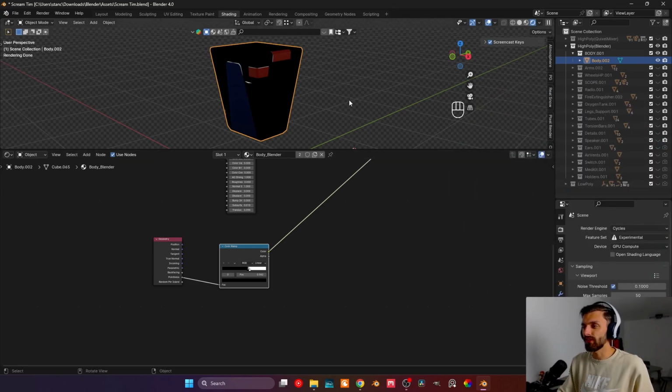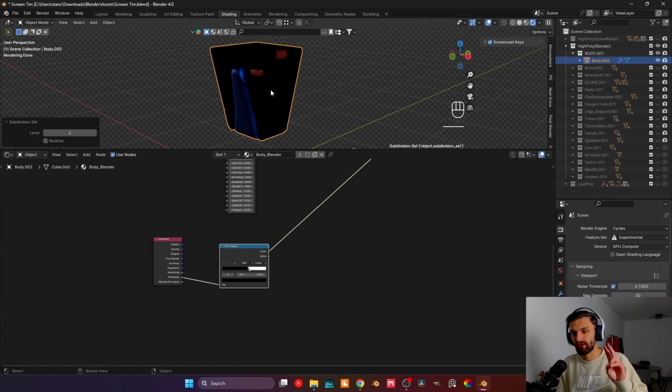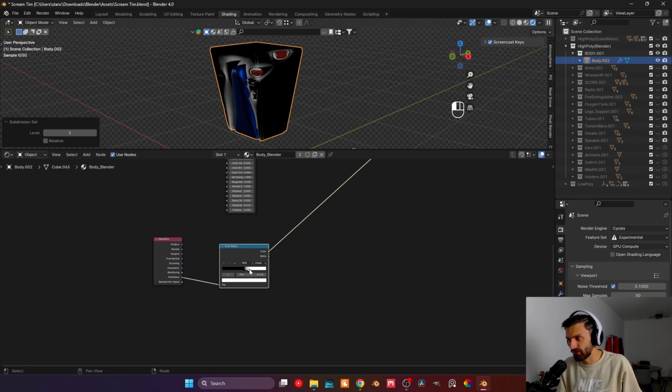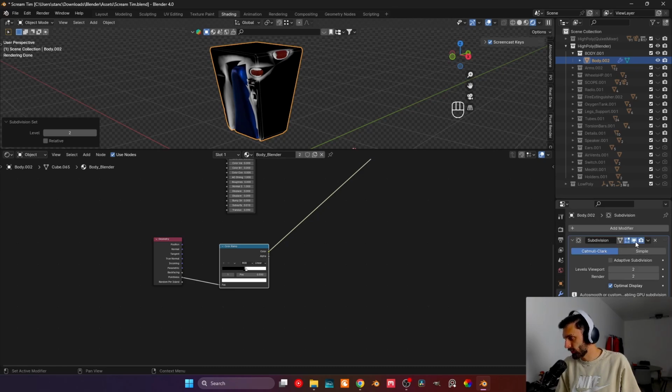Something I forgot to consider is, and let me do this, so Control 2, and I will add a subdivision with 2 levels. And you might wonder why I would do that. Well, here is why. I think you can see it way better now. With the subdivision surface, as you can tell, because of the more geometry the subdivision gives, the pointiness is able to do a much better job with a curvature.